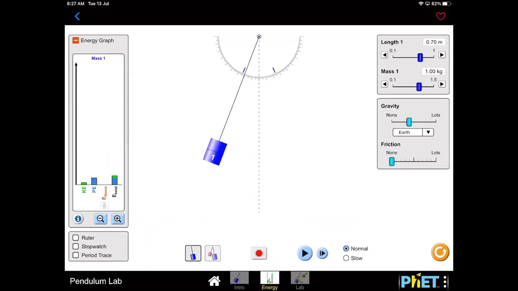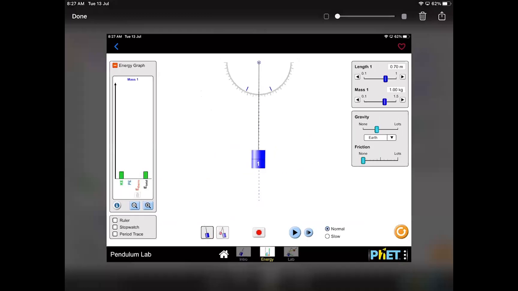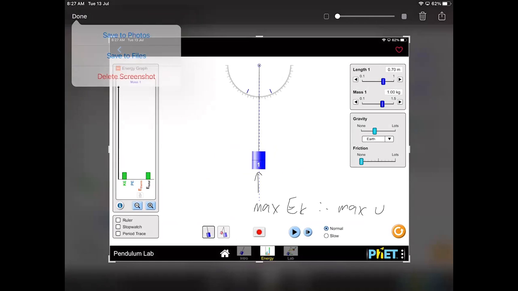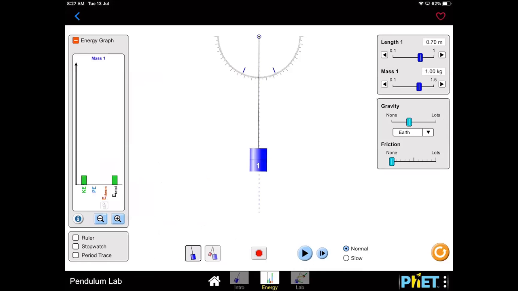And then when you play it forward, let's see if we can get it to pause in the middle there. There we go. At this point over here, it's going to have max EK and therefore max velocity. So it's going to have a maximum velocity in that direction. Cool. And then the other thing that you've got to realize is that it's actually changing direction. So would you agree with me that the velocity is going to change from negative to positive?